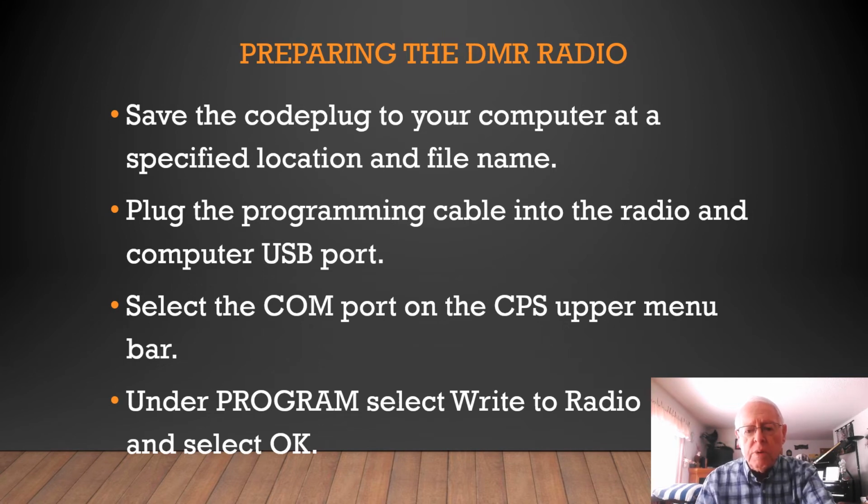On the CPS in the upper menu bar you'll find the selection there, and normally it's the highest number COM port. Select that, try that one, and then under the program tab you select write to radio and then select OK. You should see a little blue line going across showing the writing, and then it'll say that it's written OK. Just say OK, and your DMR radio here should be ready to go.